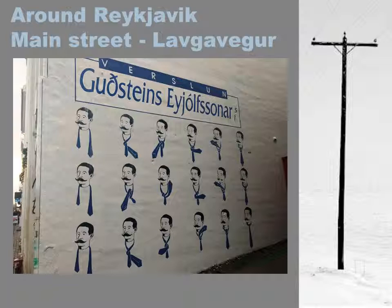The main shopping street in Reykjavik is Laugavegur, and I went on the shopping street a few times because it was a pretty great place to just see a lot of these one-of-a-kind type items, such as the beautiful Icelandic sweaters or jewelry made out of volcanic rocks. Now, this picture, and I love these goofy, quirky signs, this one caught my eye, and it is actually at the side of a menswear store.